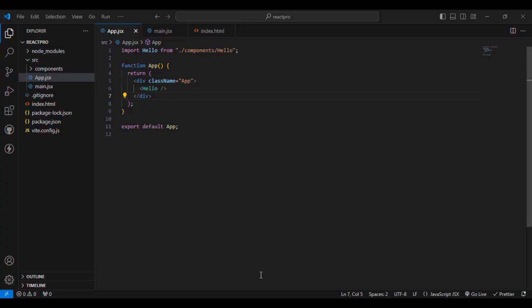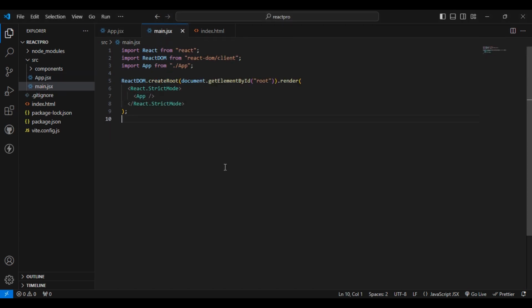So before we move ahead and learn exactly what JSX is, in this lecture I just want to quickly cover a simple tool which can be used for code formatting. If you take a look at my code here, let's say I type some tag like that, and let's say I have a space here. As soon as I save my code, as you can see, my code gets auto-formatted.